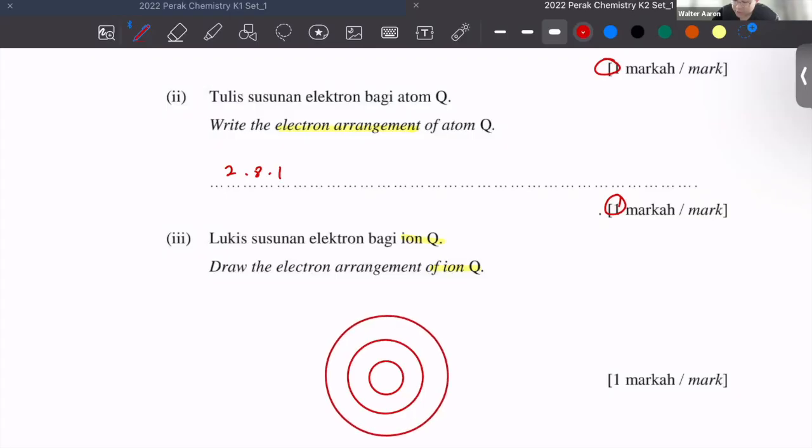And then inside here you put Q, and you can use either a cross or dot as your electrons. I'm going to use dot over here. You should have the maximum number of valence electrons, because after that it has already achieved octet, which is a total of 8 outermost electrons. Then you just draw a bracket around it, and put a plus here. Then you should be able to get 1 mark for the question already.